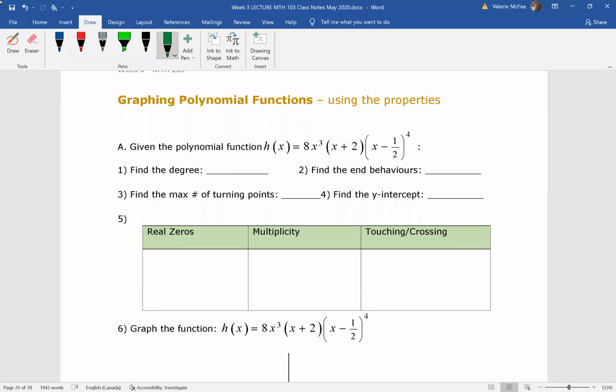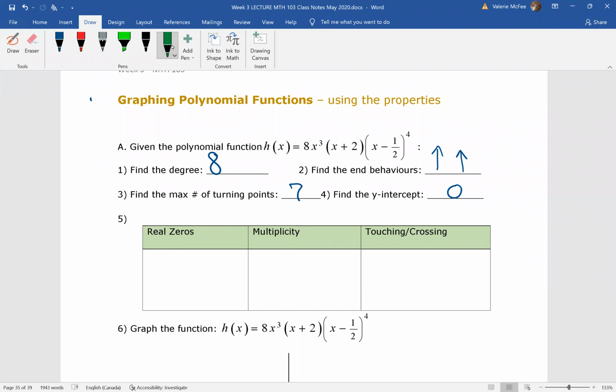Finally, we are here, graphing polynomial functions. Let's put all of these bits together. This is often one question on your final exam, worth a lot of marks. I think you should be able to answer questions 1, 2, 3, and 4. Why don't you do so?